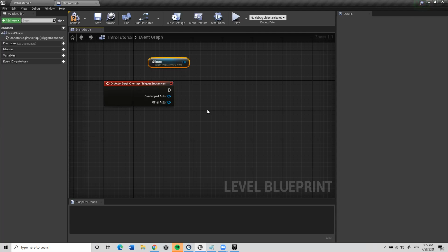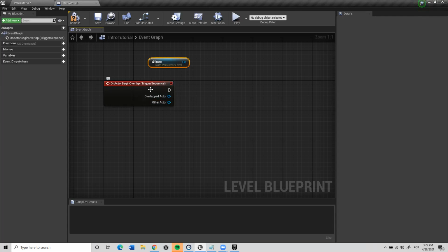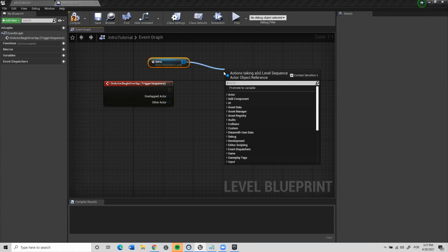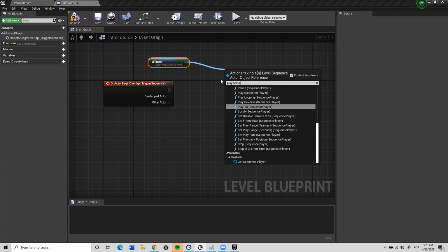So we now need to target that to play, okay? To play a sequence. So we need that when we get into our begin overlap our box or trigger sequence, then the sequence will need to play. So we just come here and we write play sequence. I think, let me see, play sequence player.